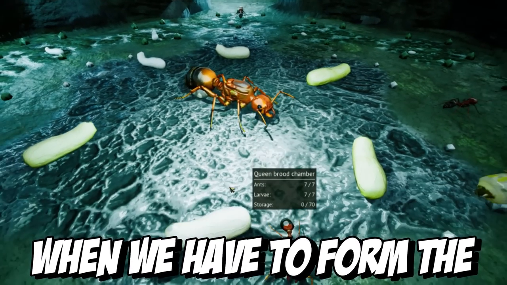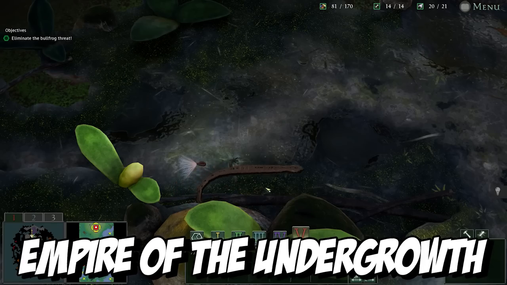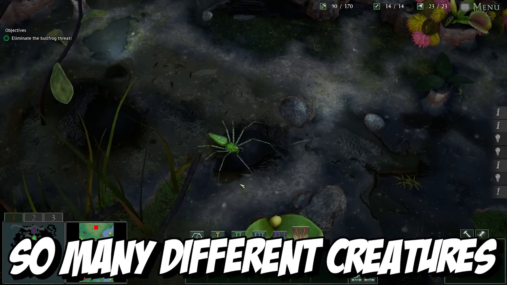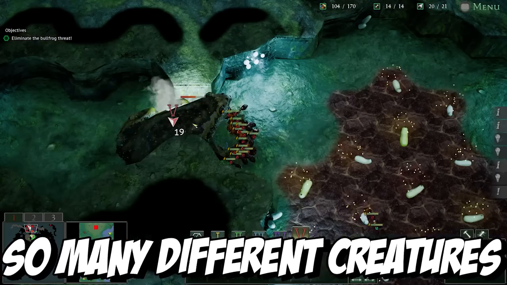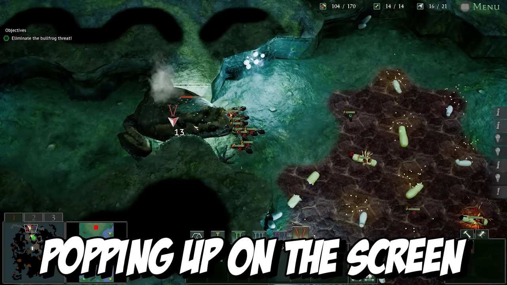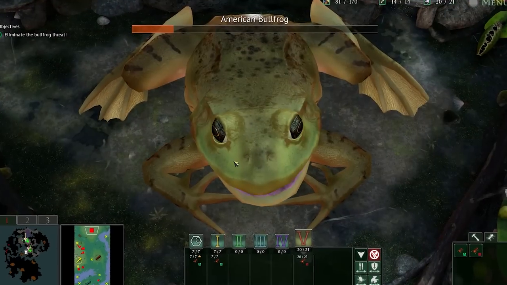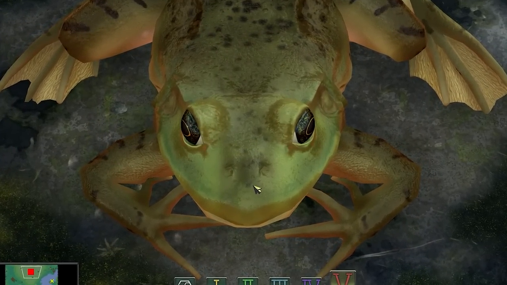What happens when we have to form the glorious Empire of the Undergrowth with fire ants? Well, we're going to have to face off against so many different creatures that we have popping up on the screen for you guys just now. And hopefully, we manage it. But there's going to be a lot of danger, but a lot of fun to be had too.